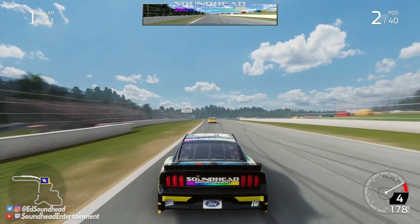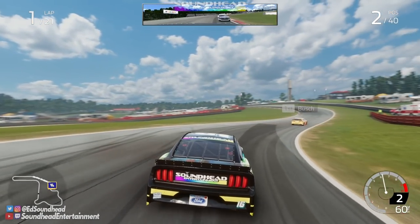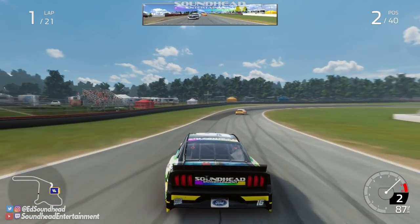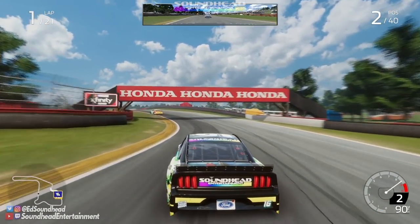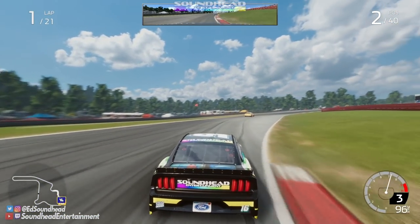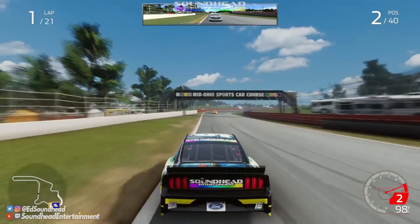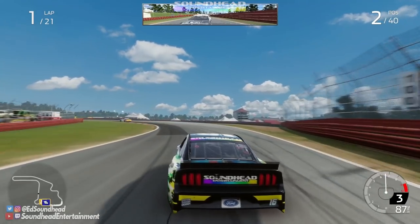We'll brake hard for this corner and try to turn it. I'm getting up on two wheels a little bit — gotta love those physics. Getting around this tight section — I literally know nothing about Mid Ohio, which is tragic because it's such a fun course to watch. Oh, and that's not a corner by the way, it's just a straight. And Almirola's going to take his chance to pounce, and I put him through the grass with the block.